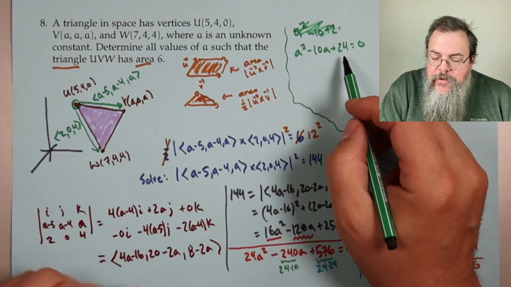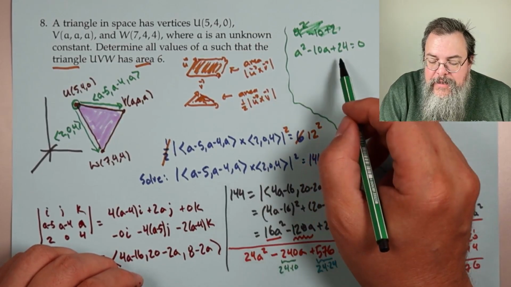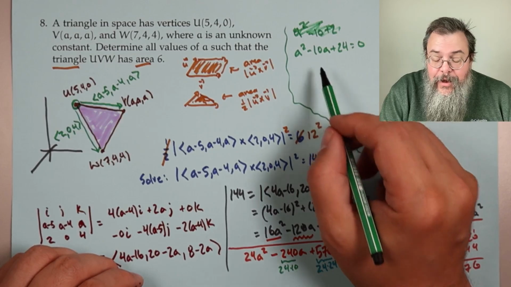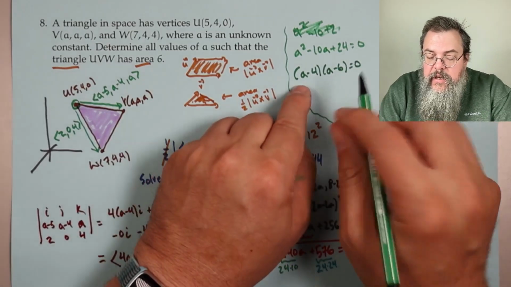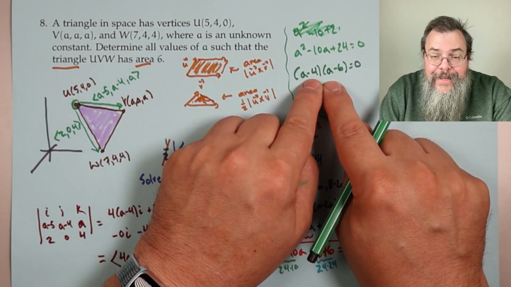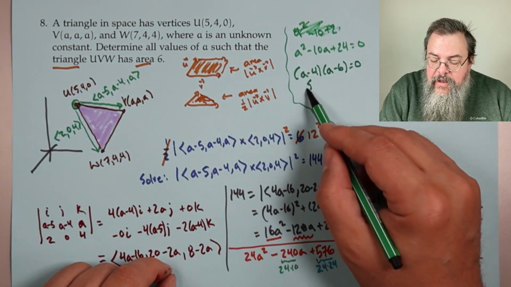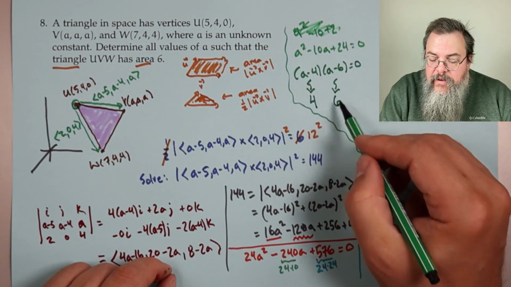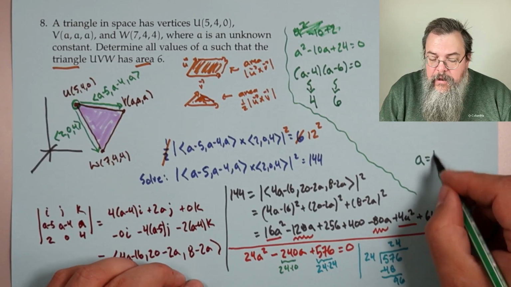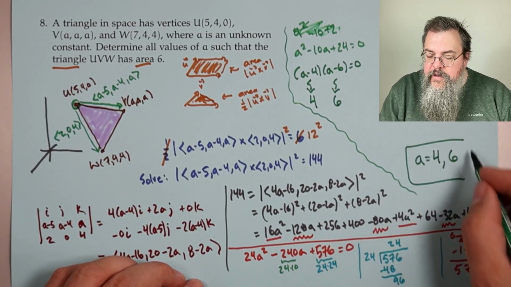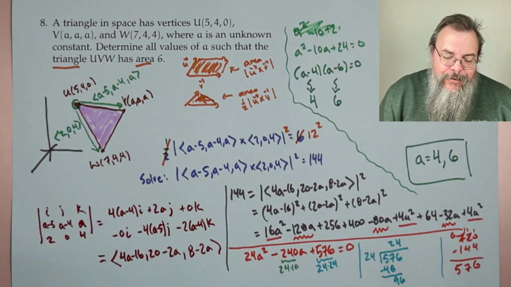Okay, so what are we looking for? Two numbers that multiply together give 24, but add together to give 10. Well, 24 is like 4 times 6, and that adds, oh, nice. So this looks like a minus 4 times a minus 6, I think. Let's check. A squared, that's good. Minus 6a minus 4a, that is minus 10a and plus 24. So that gives us two possibilities, because a could be 4 or a could be 6, right? Because once you have things multiplied together to get 0, one of them had to be 0. So our final answer, all possibilities, are 4 or 6. And that's it. We're done. We made it.